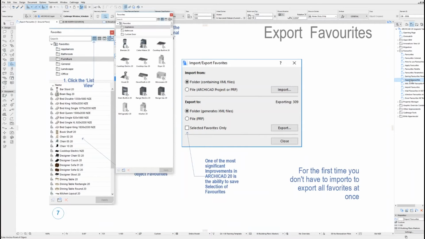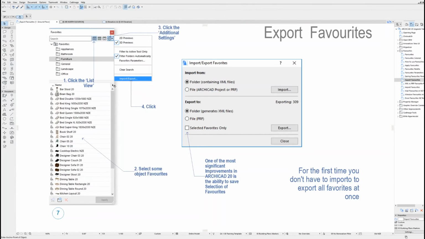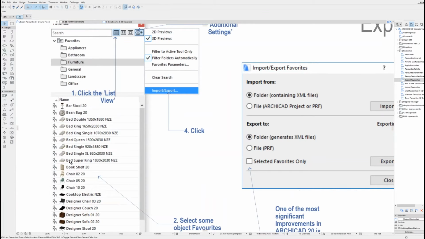Now we're going to go to actually saving our favorites. If I have the favorite palette dialog box, and I select many of my favorites, I go down to this option to import or export favorites.